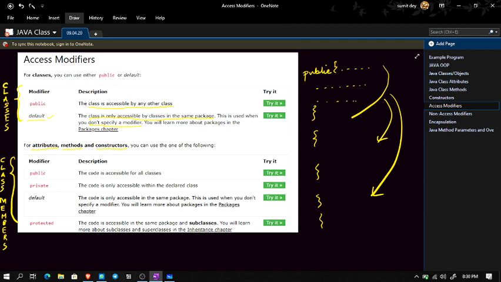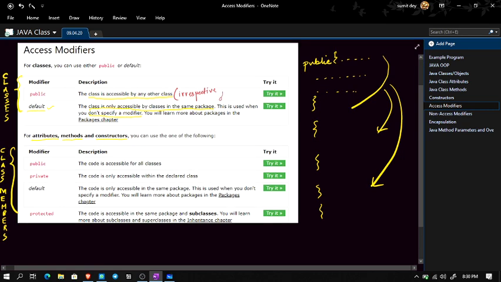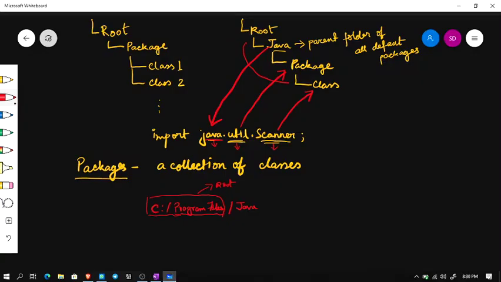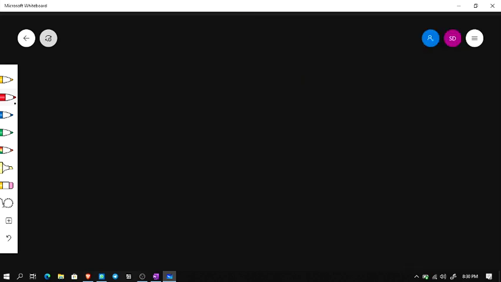So what does that mean? Let's say there's a package called util in Java.